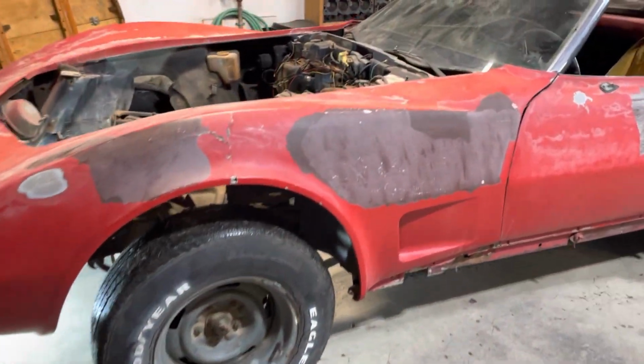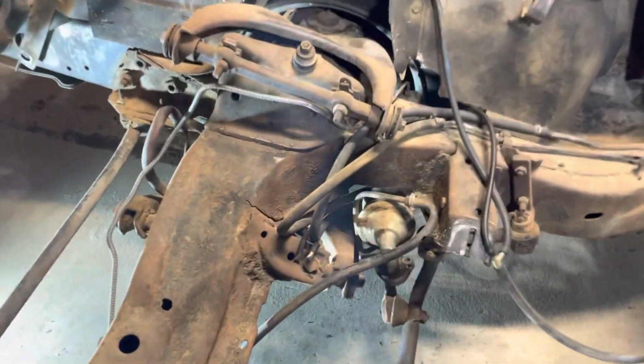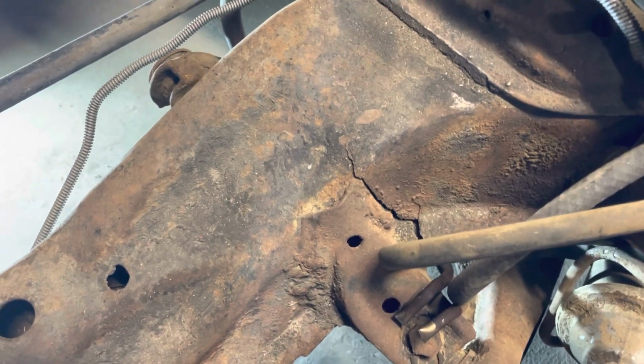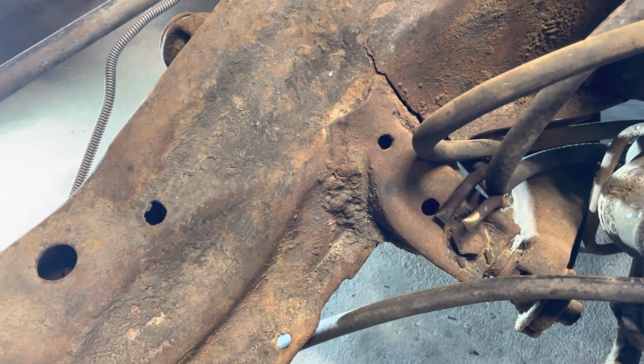Okay, we got the basket case in here. Now you get to see why it's a severe basket case. There's really not too much left. But start with the frame. You can see it, there's a nice big crack right there. Looks like whoever had it was scabbing it together often.